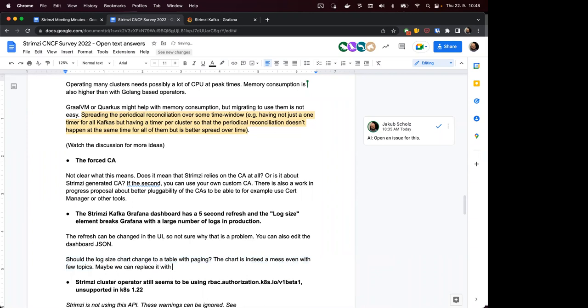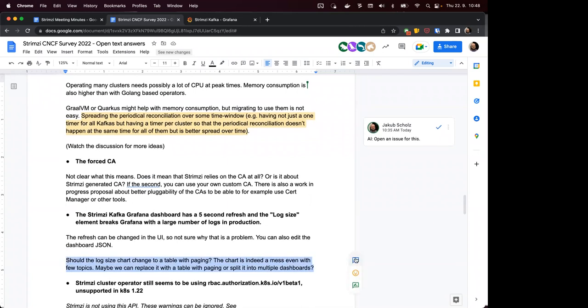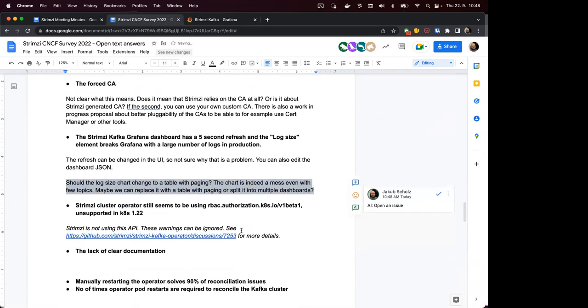I think it makes sense that this dashboard gets analyzed. Like, I'll be happy to try and look into it and see how we can improve it. Sometimes using panels, for example, that are by default collapsed, help with loading when there's a lot of data. Okay, so should we open an issue for it? Yeah. Okay.